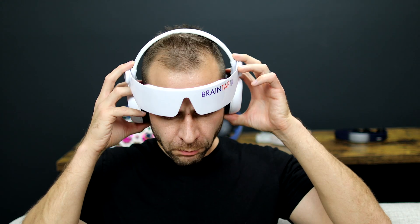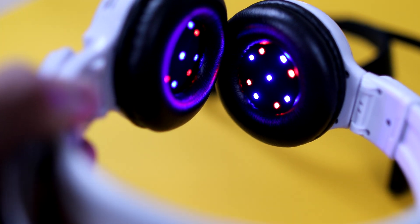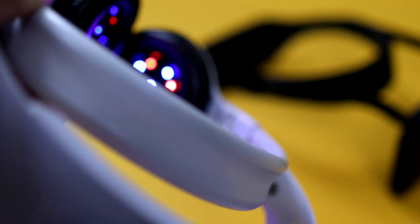Some of you are probably saying it doesn't matter how comfortable the BrainTap is — what matters is the state change that it delivers — and I would agree. I actually feel a lot different after BrainTap sessions, but the comfortability of the headphones is actually going to factor in on whether you want to use it or not. Over the years of talking about wearables, that's something I've really zoomed in on, and I really don't find BrainTap to be very comfortable to wear.